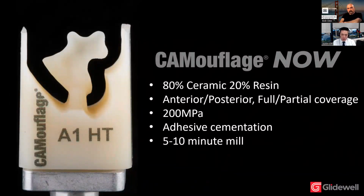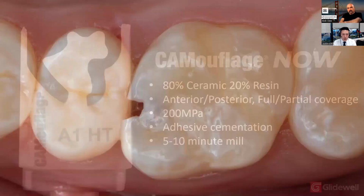It may seem low in comparison to what we just reviewed with the zirconia, but the key to this is adhesive cementation. You're going to air abrade the material, and then you're going to apply a bonding agent or adhesive to the internal, and really any resin of your choice. Sometimes heated composite, some prefer that, or again, any resin cement. Let me show you this case here.